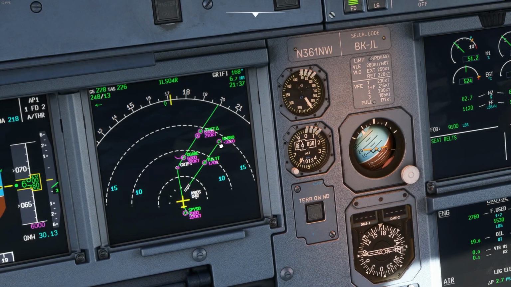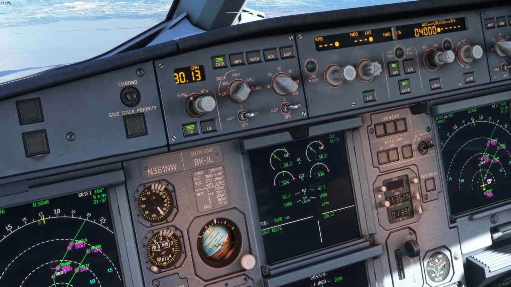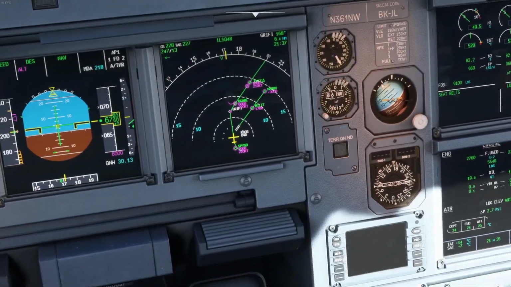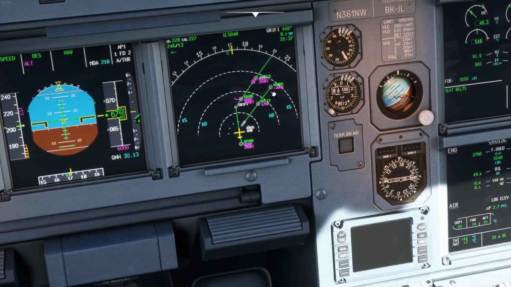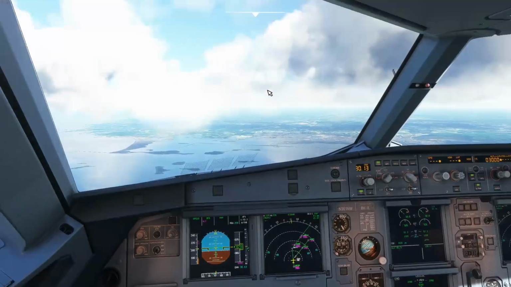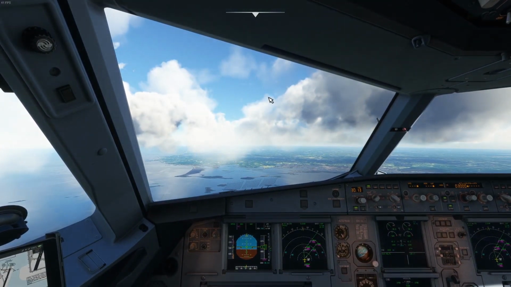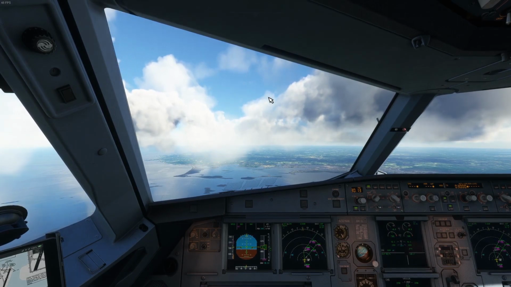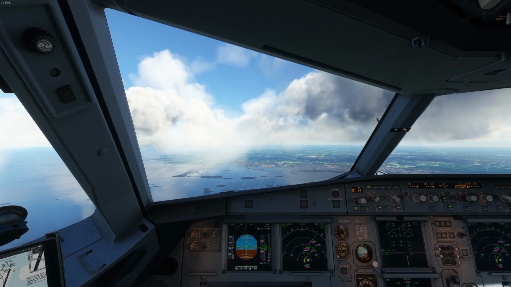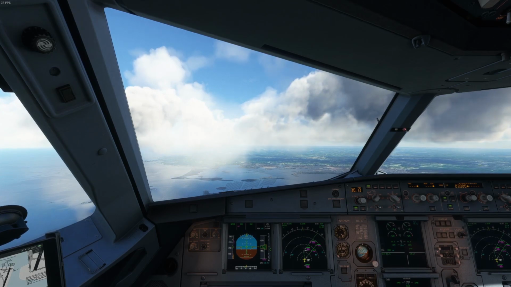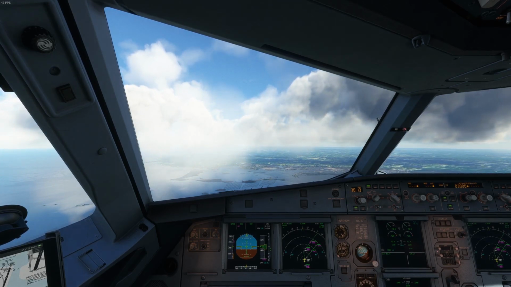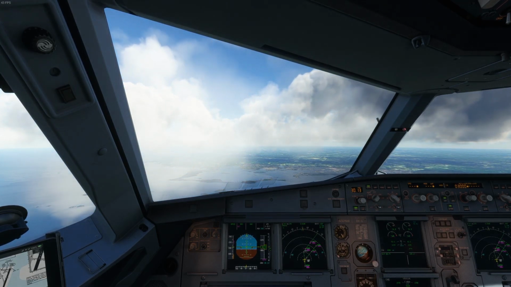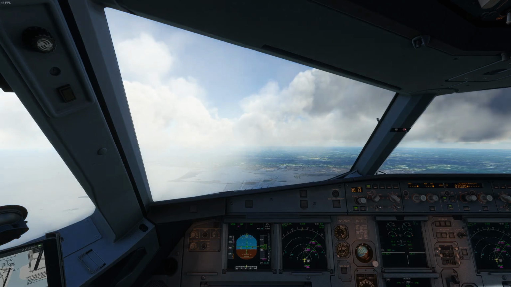So we've got to be at 3,000 there, so we can put this down to 3,000. And then 1,700. Honestly, we could probably just put it down to 1,700, but I don't want it to descend. It's kind of like a fail-safe. If the plane doesn't hold the constraint, the altitude restriction will, the altitude you have set. So that's kind of how I'm using it.